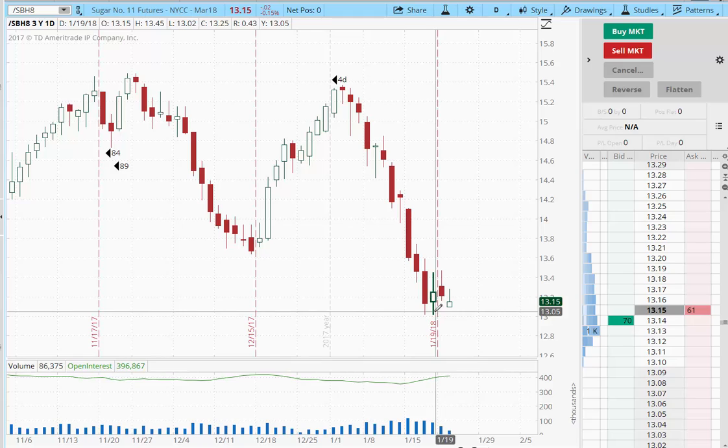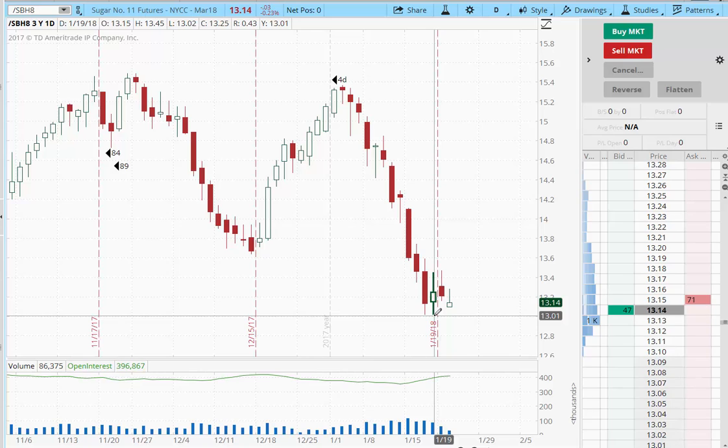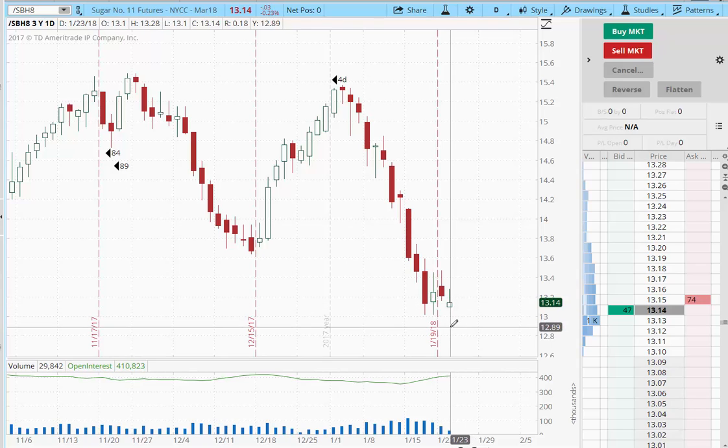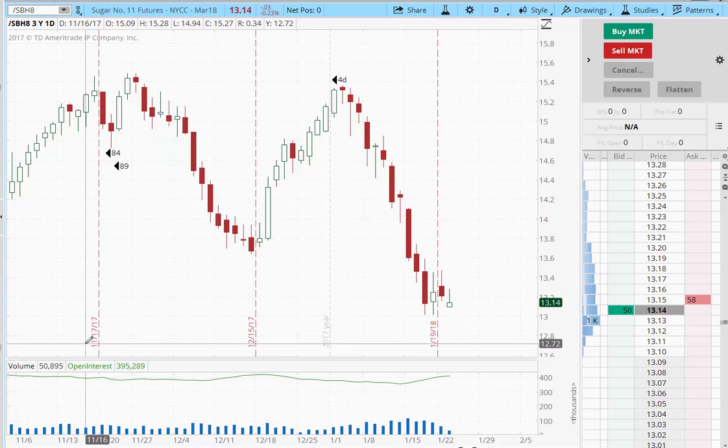So we have the EP pattern now. And in this one, we're not going to use an H bounce because it just doesn't make sense yet. If this makes new lows, which I think is very possible, then it might be possible to use that H bounce pattern. But we'll have to wait and see.